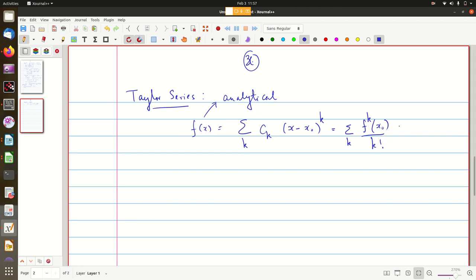That is the value of ck into x minus x naught whole power k. So, we all know that f of x can be generally written as a series, if you like, k equal to 0 to infinity. So, if you substitute, you will get f(0), that means no derivative, f of x naught divided by 0 factorial, which is 1. Then, 1 by 1 factorial, that is 1 into f power 1. So, f dash of x naught, that is first derivative, into x minus x naught, power 0 here, that is why it came 1 here, but here x minus x naught whole power 1, so you will get this, plus 1 by 2 factorial into f double dash of x naught into x minus x naught whole squared. Like this, like this it goes. All of us know this. It is a very important thing.